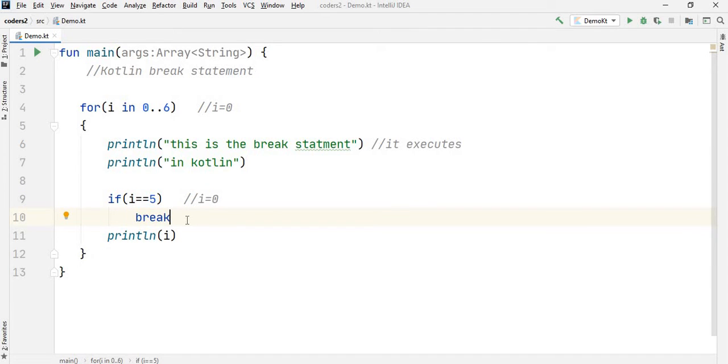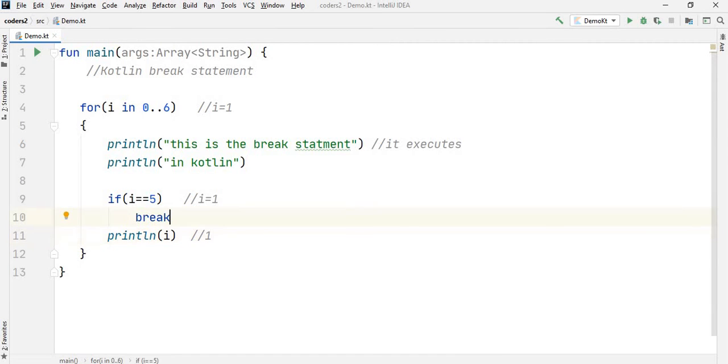So the break statement won't execute, and it will simply come to this print statement here and print i, and here the value of i is 0, so it will print 0 in this case. In the second loop it is going to fetch the value 1 and simply print this statement, and then this, and now it comes to the if condition and checks the condition. If i is equal to 5, only then it will execute this break statement. But here the value of i is 1, so it evaluates to false. It will not come inside this if block and will simply print the value of i, which is 1.